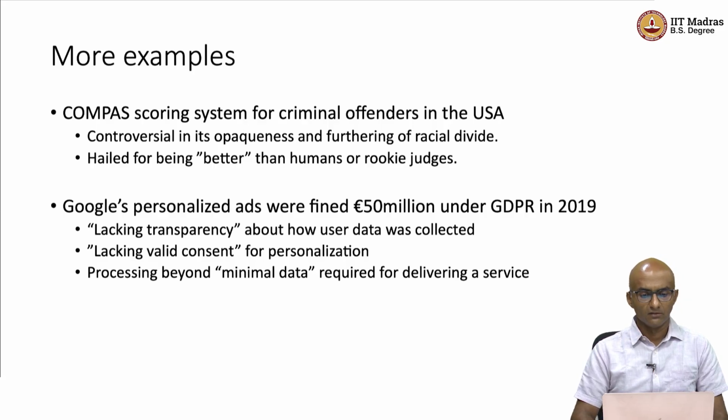So the problem with the scoring system was that it was controversial right from the beginning, because it was opaque in its judgment, opaque in its decision making, and it also furthered the racial divide. Early studies of Compass indicated that the scoring system ended up creating a false correlation with skin color, with race. So much so that these studies stated that people of non-white, non-Caucasian origin, like for instance Hispanics, Afro Americans, etc., were discriminated against by the scoring system, whereby they were assigned a higher probability of repeating an offense, and therefore decisions pertaining to them were less favorable more often than not.